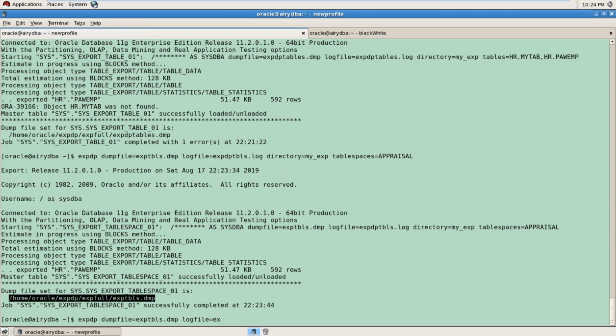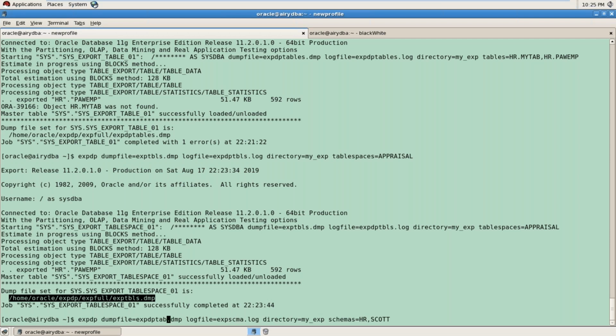Okay, so first is full backup, full equals y. Second is tablespaces. Third one is schema. So the syntax is schemas, right? And the schema name. So HR. If there are multiple schemas you want to back up, separate them. Okay, and the name. So I have to change the name.